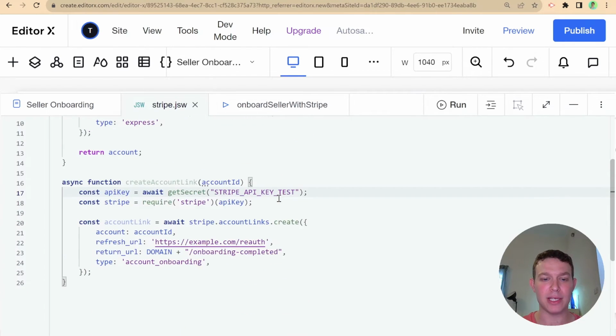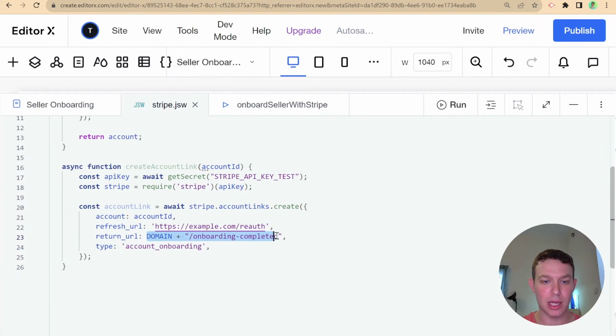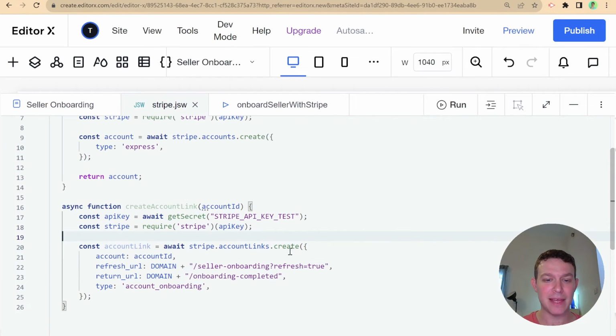Okay, so that is the process that I'm going to have here. Sorry, this is going to be domain plus seller onboarding with a query param of refresh, and let's just say equal true. Okay. And I'm going to set that up afterwards.